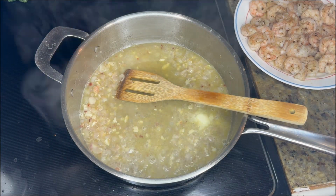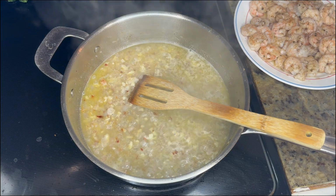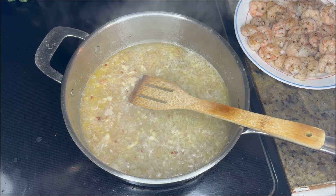All right, now we're just going to keep cooking on this on about a medium heat, stirring frequently until it reduces, get a little thicker, probably about 10 minutes.